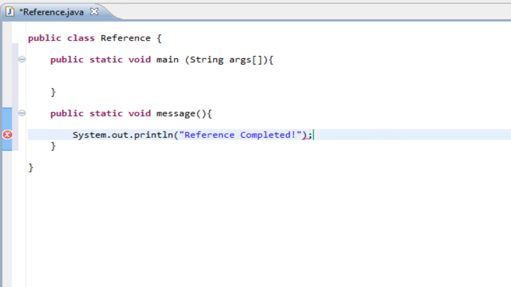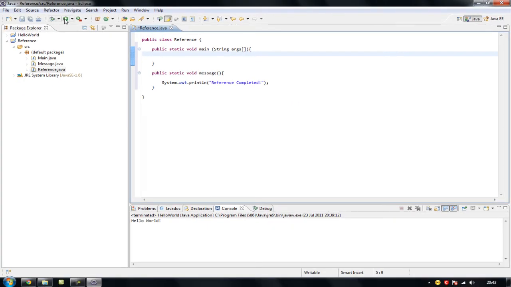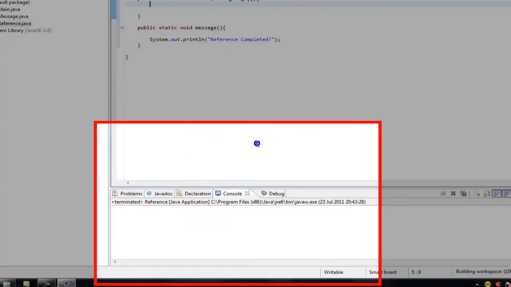But here we've defined another method, and in that method it's telling the system to just produce a message called reference completed. Now if you try and run this, you'll see that nothing happens.